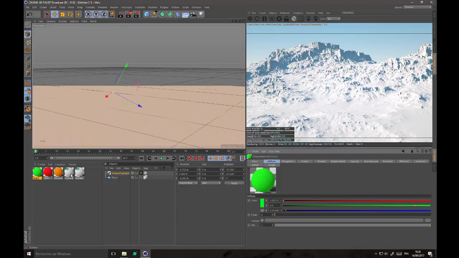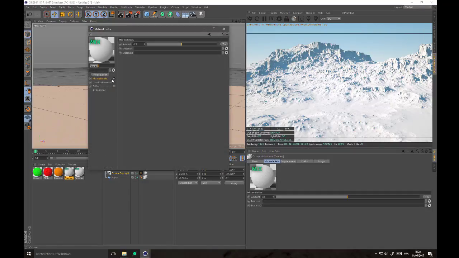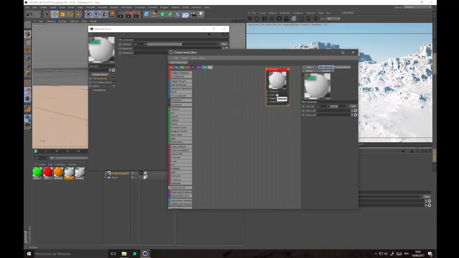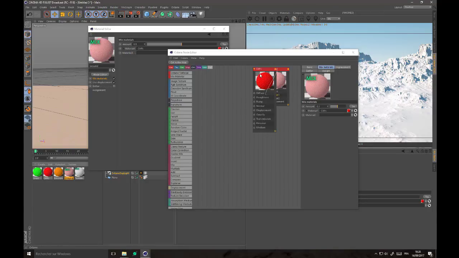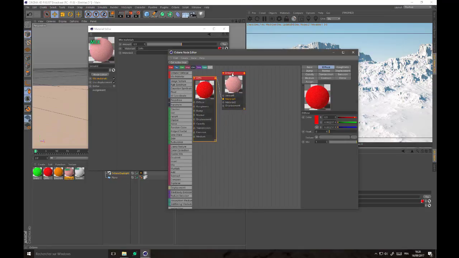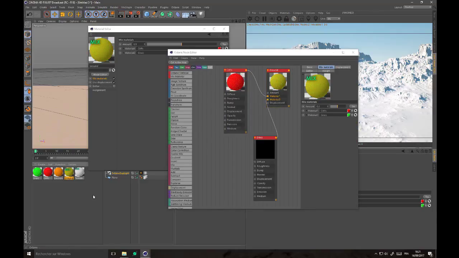So let's first try our ground material. We will not apply it straight to the terrain, so again, node editor. What we need here is a distribution map to set the amount and two materials. So let's first set the materials. We'll make the distribution between the cliffs and the grass, and then we'll add the erosion on top of this.